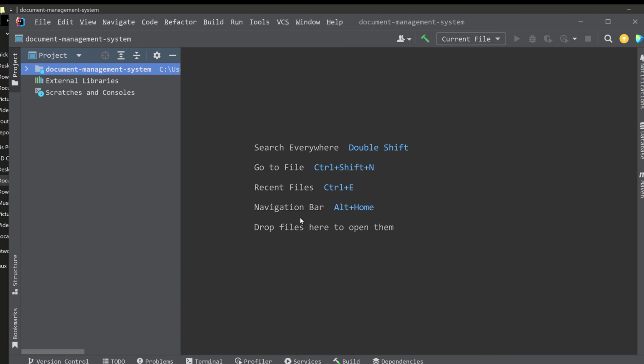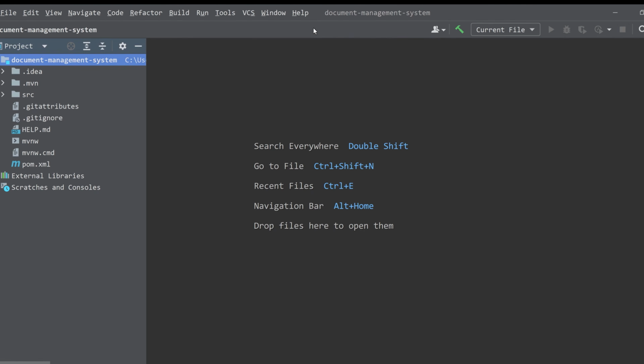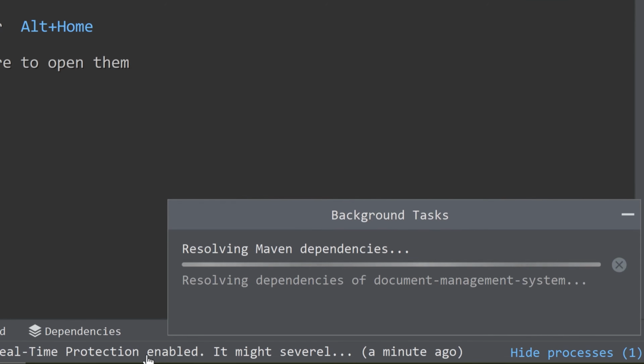Okay, so after opening the project for the first time, it will take some time to resolve the dependencies locally. Since we have used Maven, it will use Maven Central to download all the dependencies. So let's full screen our project and let IntelliJ give some time to configure things. Here, as you can see, resolving dependencies for document management system.